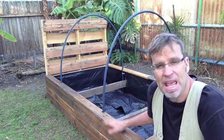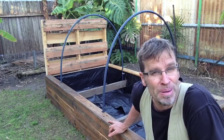So there you have it, how to make a raised garden bed out of old pallets.